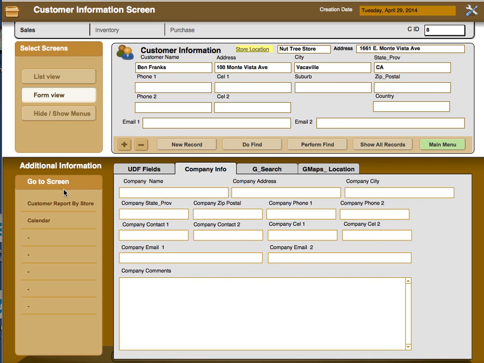On the bottom left-hand corner, depending on the screen you're in, these will change to provide you with information for different reports and different screens. In this case, there's a calendar that allows you to put in information for your local company, where you're using your POS, to schedule either visits or client visits, or store business things related to where you or other employees are supposed to be on a specific date. Maybe they're going to a meeting or something like that. You could put them into the calendar. And this is using Google Calendar to do that.